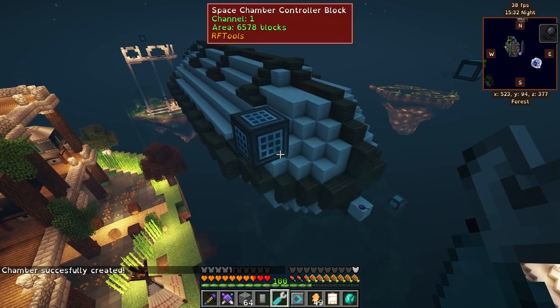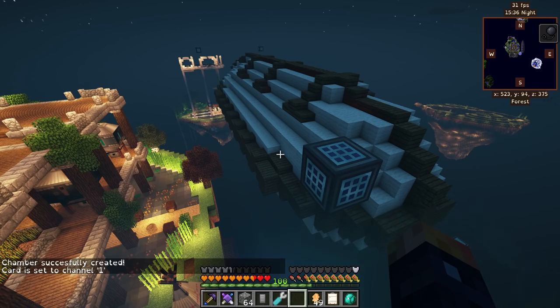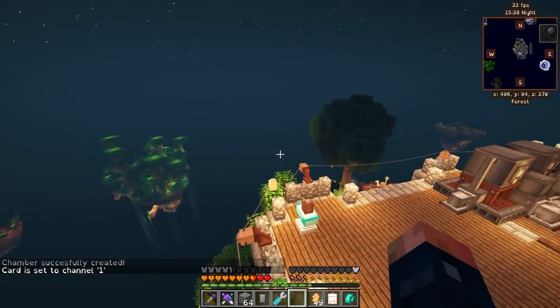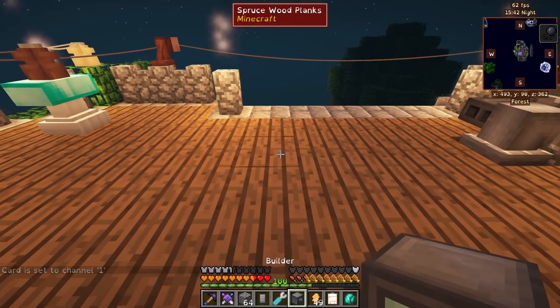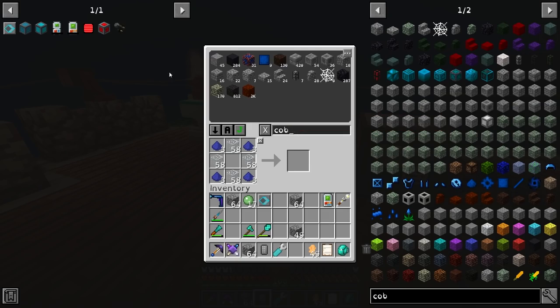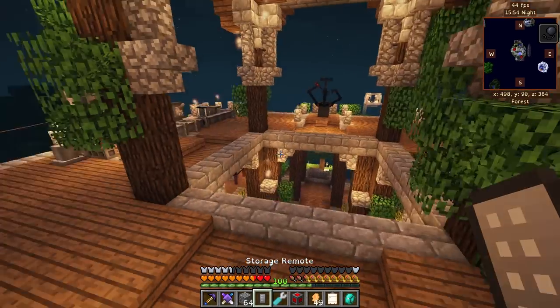And then we take this card and we click the card onto here and it's going to say save to channel 1. And what we can do is we can take our builder and we should be able to hook our builder up, particularly with our RF Tools power. So let's go ahead and hook up some RF Tools power. We're going to make another power cell and then we can make another power cell card.